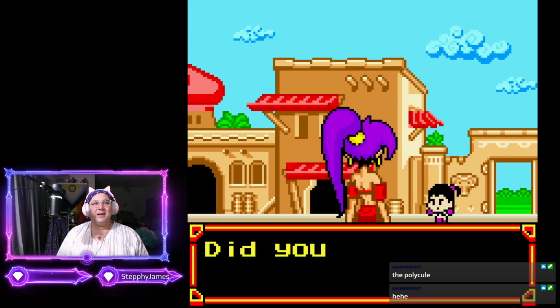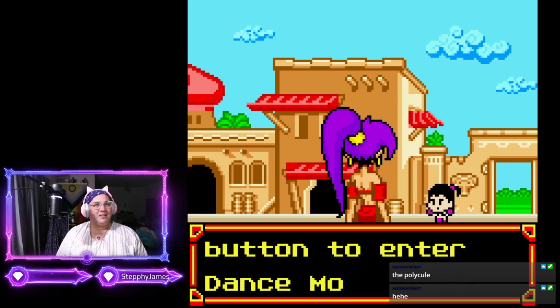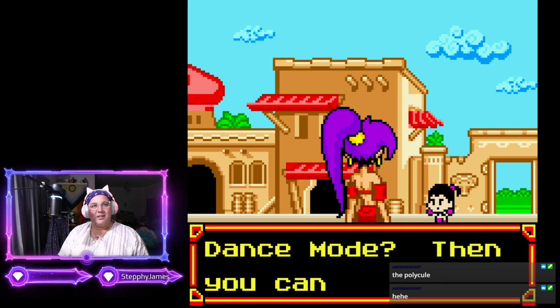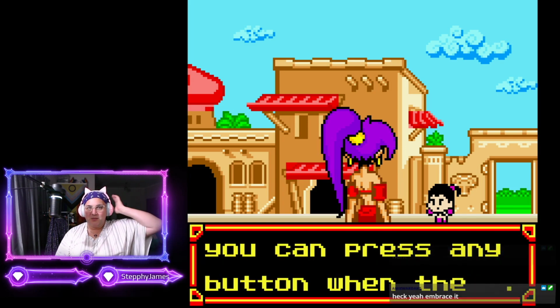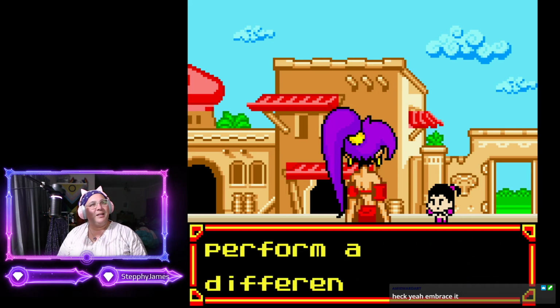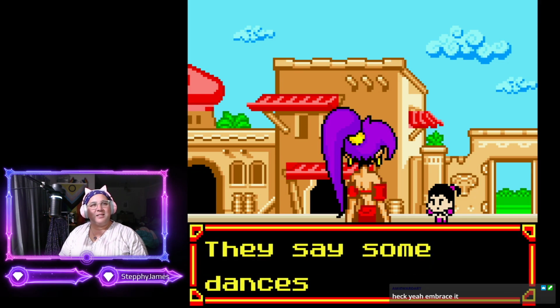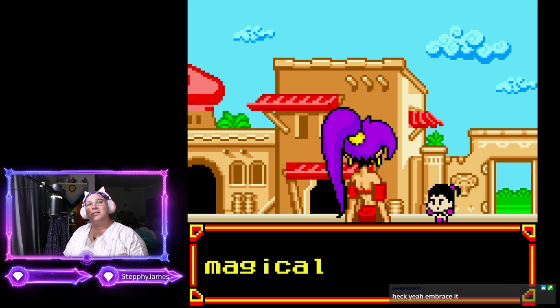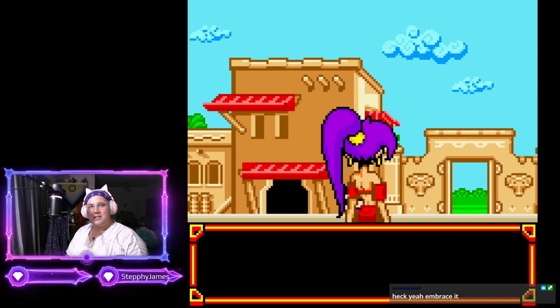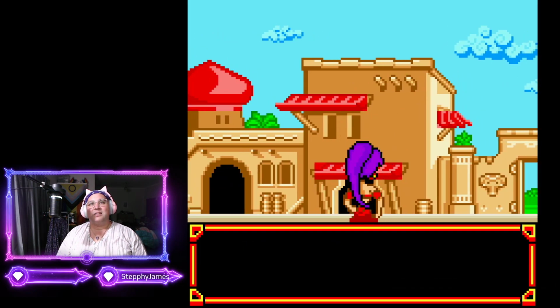Hey kid, what's up? Did you know you can press the X button to enter dance mode? Then you can press any button when the note lights up to perform a different move. They say some dancers have magical properties. Okay, can I do it now? No, I can't do it now. Actually, yeah, let's go to the item shop and have a look.